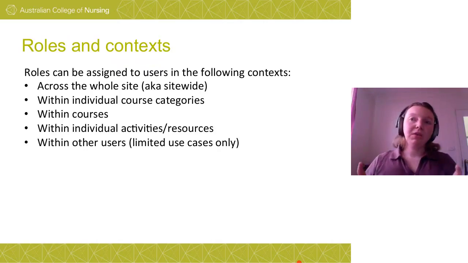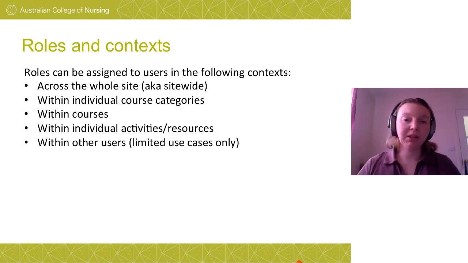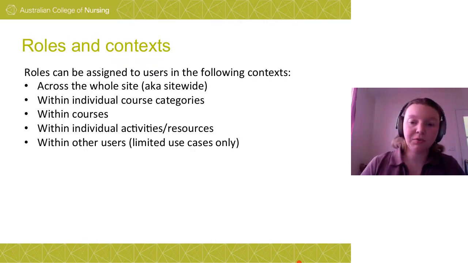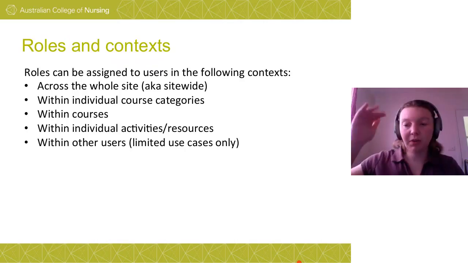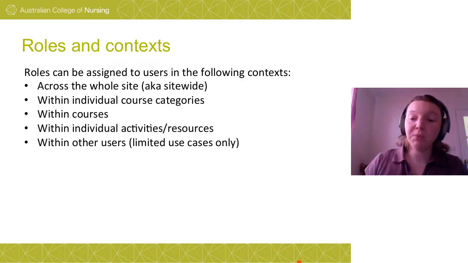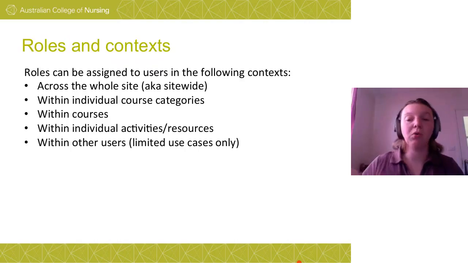The ability to give a user access to a course when they're not actually directly enrolled in it is usually because they've got a level of access at either the course category or the whole site context, which flows down into that course. So if you're seeing someone can access stuff but they've got no role in the course, you need to look at the other users section. So if you go into the admin block, course administration, users, you'll find a drop-down link for other users. And that will show you people who've got access as a manager or a course creator or some other site or course category-based context. You can also enroll users directly within courses.